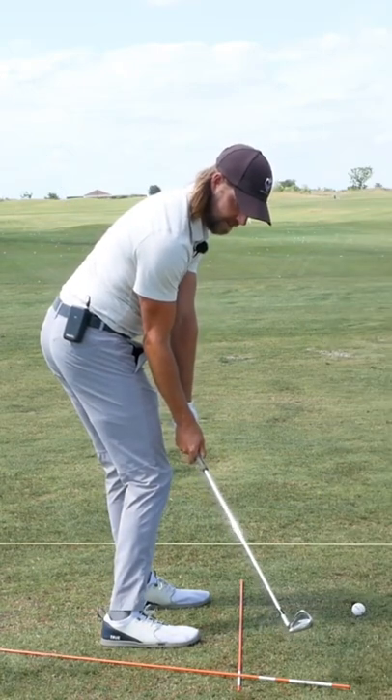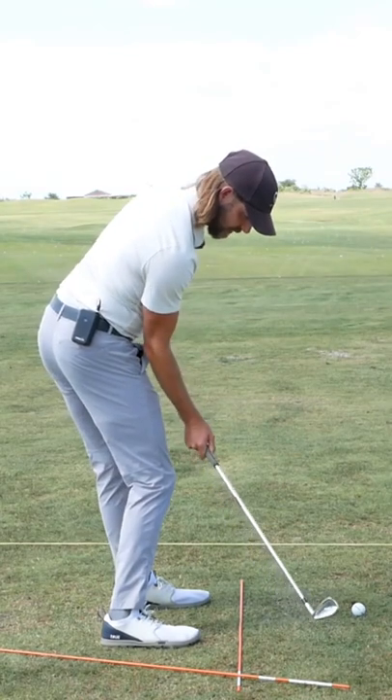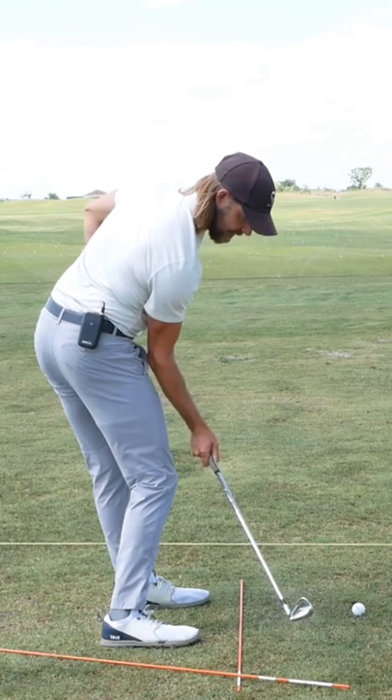So I've got it like this, and as I come in I'm going to match the face up with that, so I know the face is good coming in. I also got the lead hip up and out of the way, so I know that coming into the shot — now I'm in a good spot.